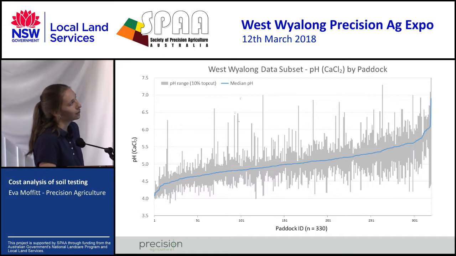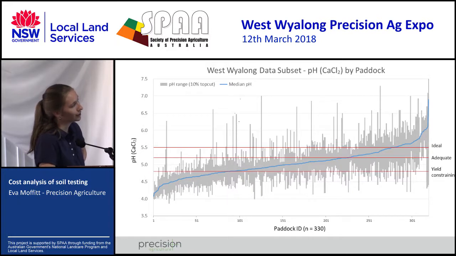I've also done a bit of a top cut on the top of the data because what we often see is where someone's dumped lime in the paddock or for whatever reason we'll see an anomalously high value in the corner of a paddock, which meant that this graph had a whole heap of high results coming through. So done a little bit of a top cut to get rid of that effect, and then what we're left with is the range of each paddock from its lowest to its highest pH reading.